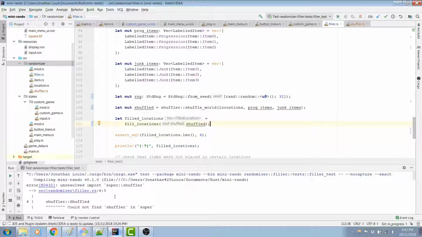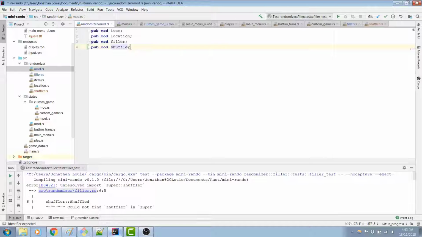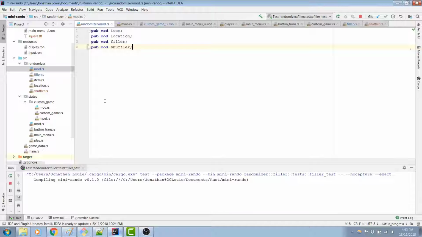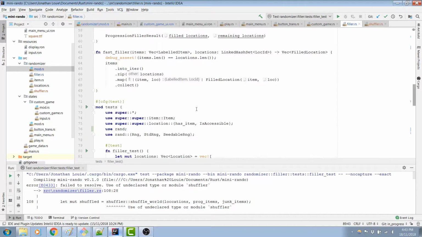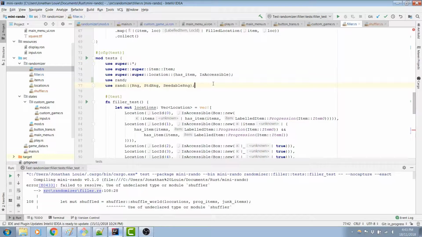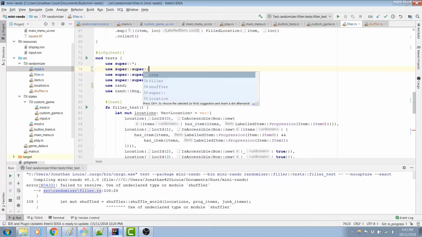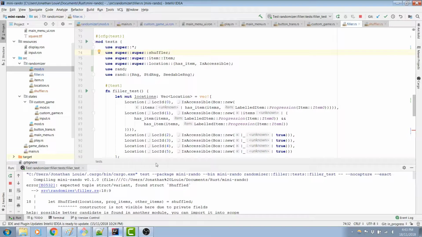It's probably not going to compile, but result import. Really? I don't find shuffler in super. Oh, because I didn't add it to mod, of course. Mod shuffler. There. Huh? Really? I'm using super... Wait, no, that's not the same. Right, okay. Yeah, I need to use super shuffler. Okay, that'll work. I should collapse these imports if I can. Make them a little bit cleaner.